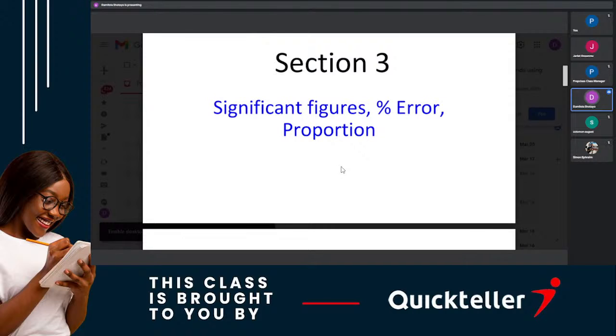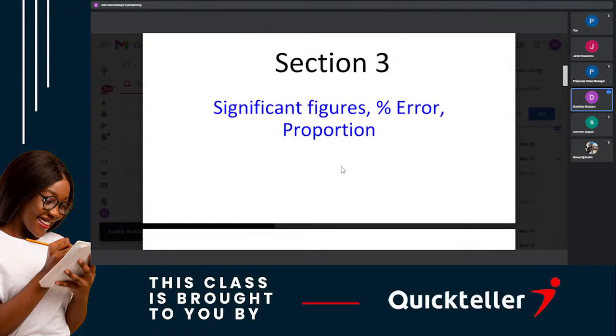But if the number behind the 5 was like 7 or 5, up to 5, the answer will now become 2.6. Do you understand? Yes. So if I say 2.56, the 6 will add 1 to the 5, and then the two significant figures will become 2.6. Beautiful. That's the way it works for significant figures. Just count.